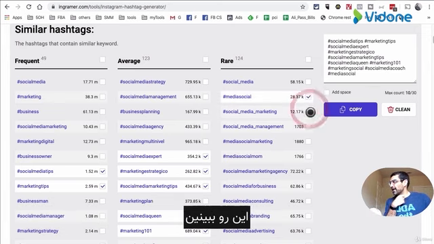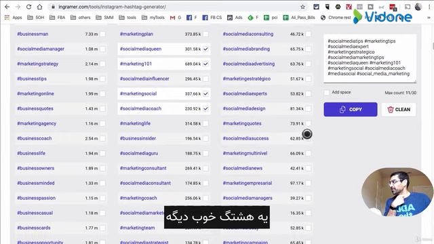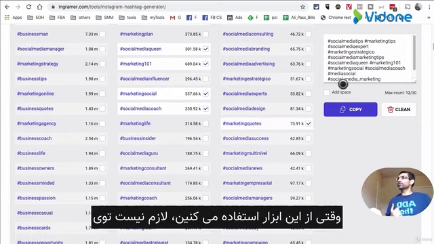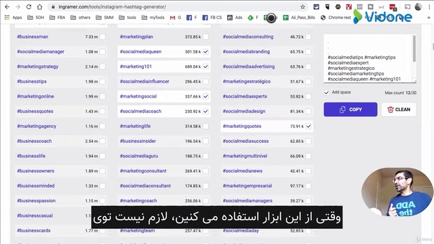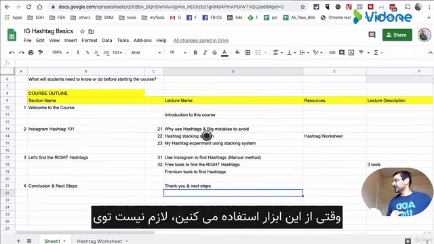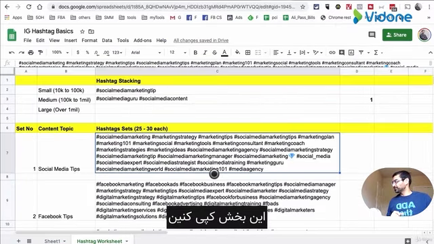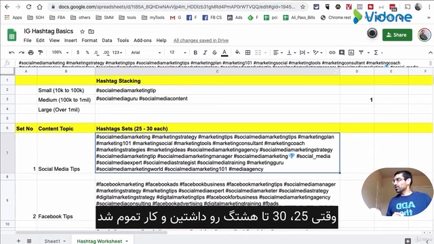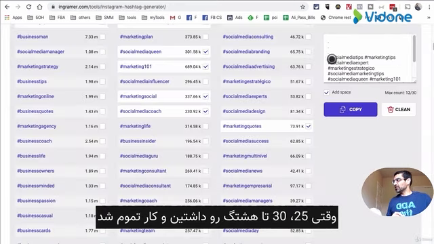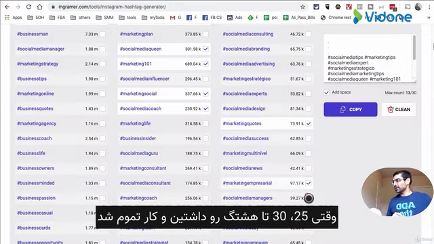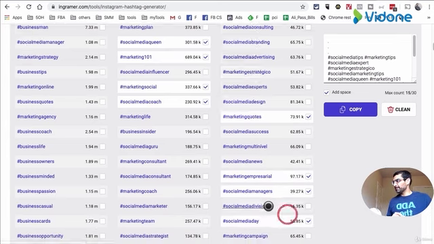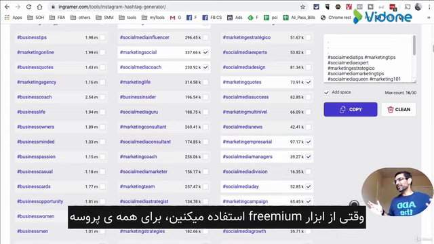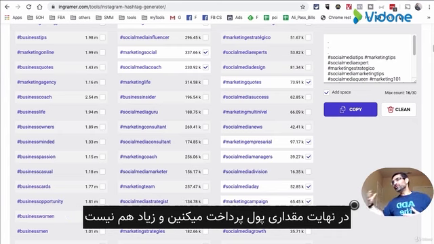So look at that, another really good one. And again, when you're using this tool, you don't have to just copy paste. Let's go back to the hashtag stacking section. When you have all of your 25 or 30 hashtags, you see how, using the freemium tool, you do eventually pay some money, and it's not a lot.